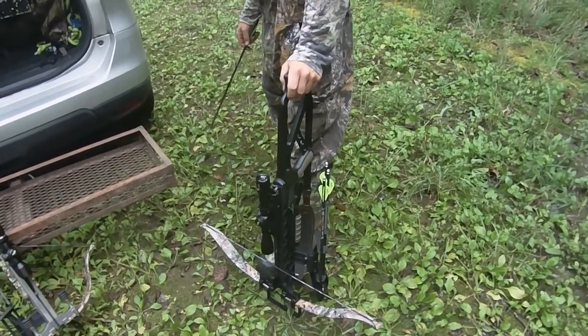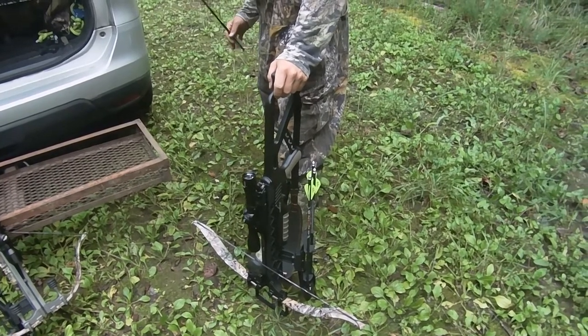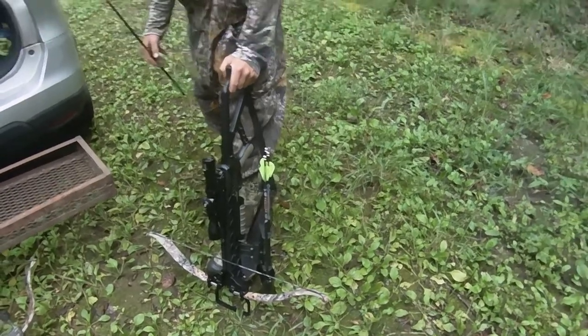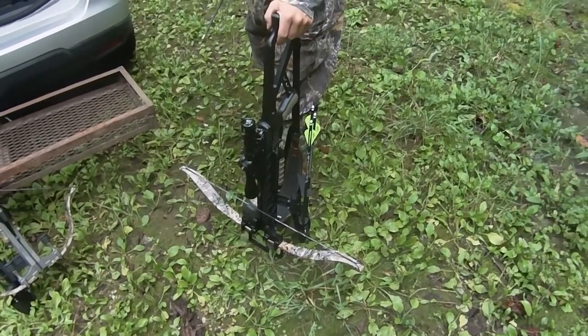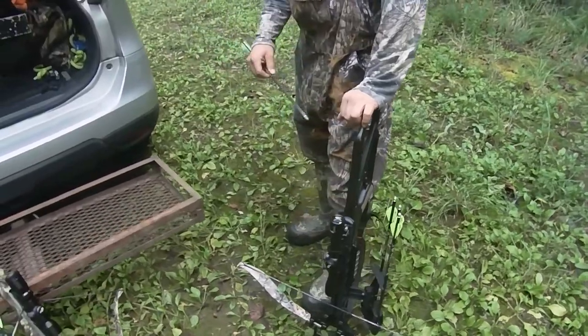Andrew, he got him an Excalibur Grizz 2. That's his new crossbow. He likes it pretty good. It's lightweight. He said just a little bit wide though for saddle hunting in a tree, but he'll figure it out though. He said lightweight, easy to carry.